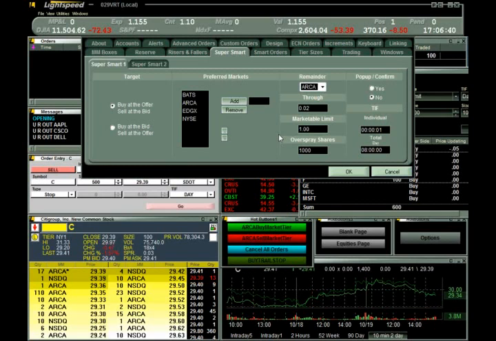All right, now I'm going to go down here and explain the overspray. The overspray determines how much more size than the market participant is displaying that you're willing to send on each order. So if a venue is showing 100 shares and you're willing to test that quote for 1,000, thinking that he might have some reserve size behind it, your overspray will send it for that amount. It will never exceed your tier, though.